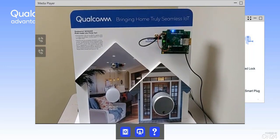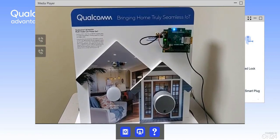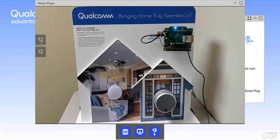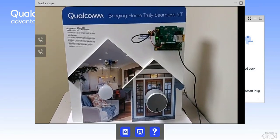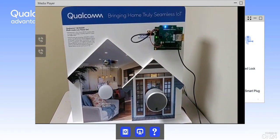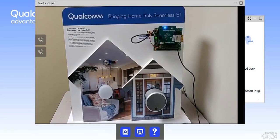Hey Alexa, is the door locked? Checking. Hang on. The door is unlocked. Hey Alexa, lock the door. Locking. Hang on. The door is locked.